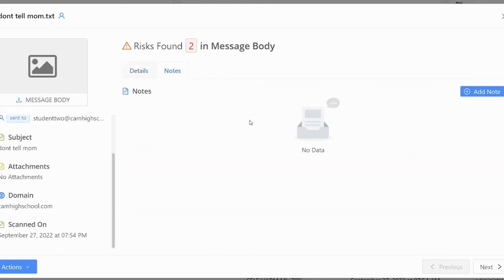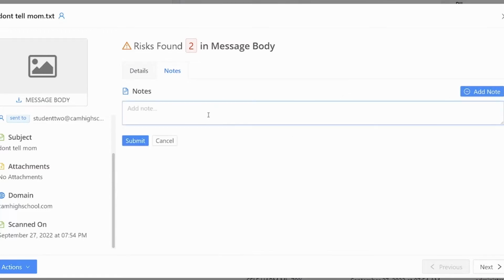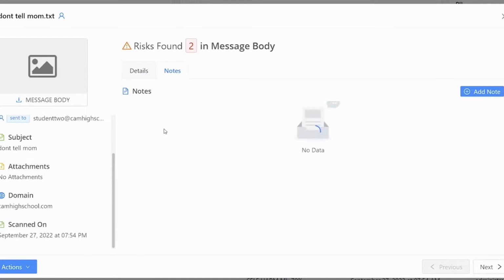Additionally, we've added a notes section to each of the various risks where you can take notes on a specific risk. That can be helpful if there is a further investigation that you're in the process of doing, or you need to keep a reminder of what occurred with a specific risk when you looked at it previously. All you need to do to add a note is click the Add Note button, type in whatever information, press the Submit button, and then you'll see when the note was created and when the note was last updated, and you can also edit existing notes or remove notes from here as well.